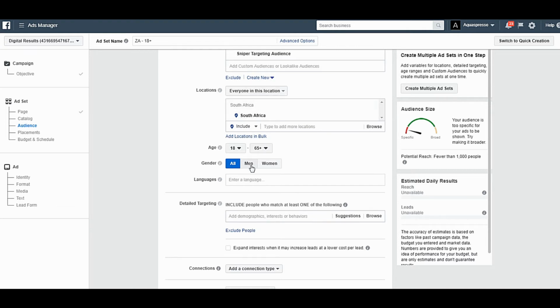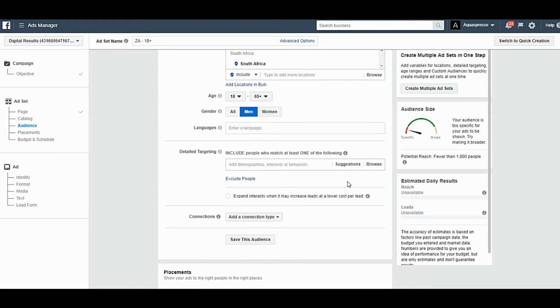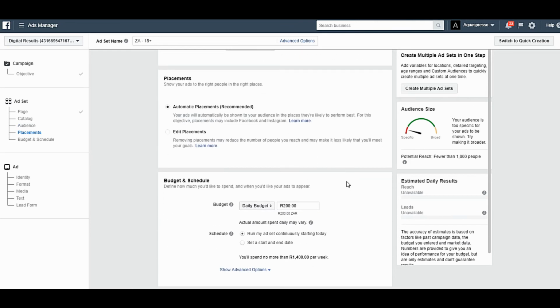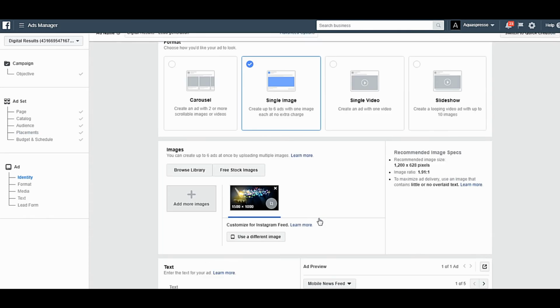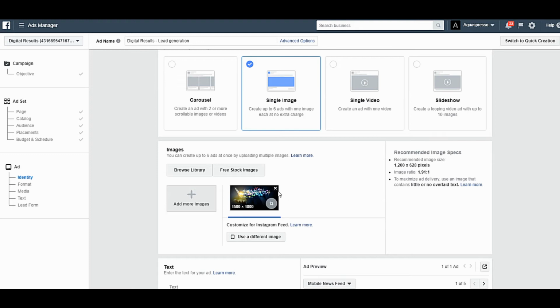we want to make sure that within that audience we're only targeting men, which will eliminate the 29 people other than the one person we're trying to find, and will allow us to literally show an ad to the one person in mind. So it's really that simple to get your targeting to correctly target that one individual. Once we've done that, we're going to go through into the ad creation. And this, linked together with the sniper audience targeting of that one individual, is where the power comes in.